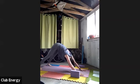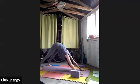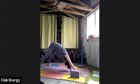Bring it back to center. Take the right hand to the outside of the right leg. Inhale, bring the hand back. Exhale, left hand. Inhale, bring it back.